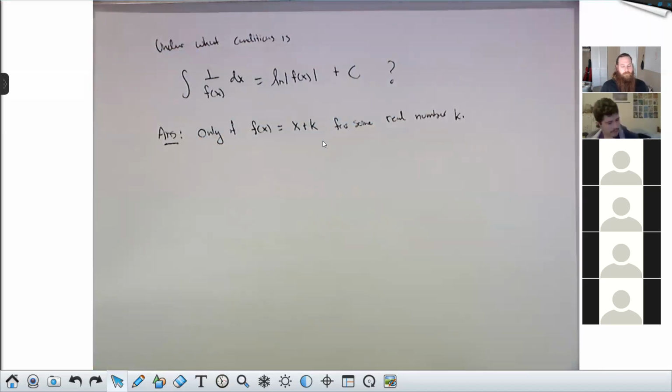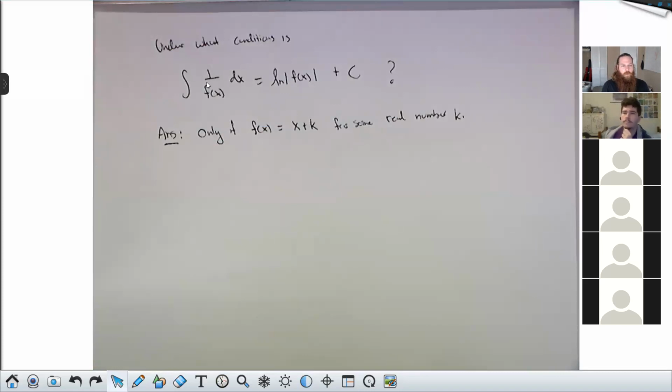Wait a minute, hold on here. I was taught in Calc 1 back in high school that if it was like 5x plus 4, it would be ln of the absolute value of 5x plus 4, and if there was nothing at the top, you would just put a 1/5 out in front. Is that not true? Well, no, the 1/5, yeah, exactly. The 1/5 changes things.